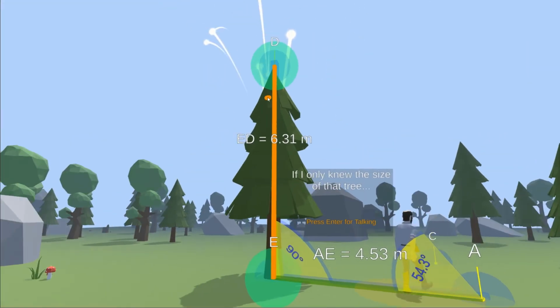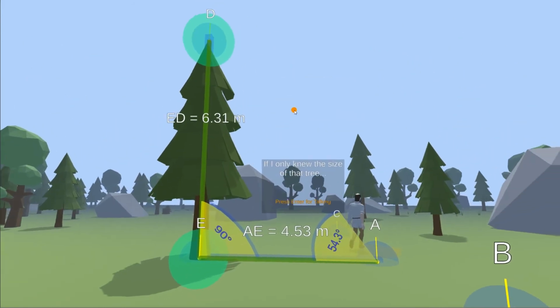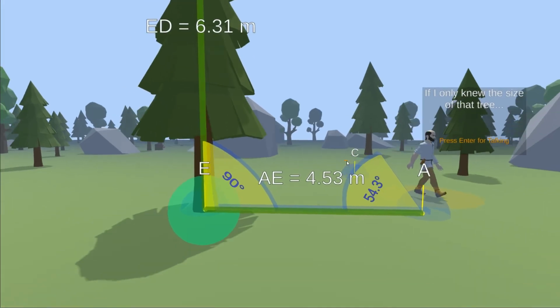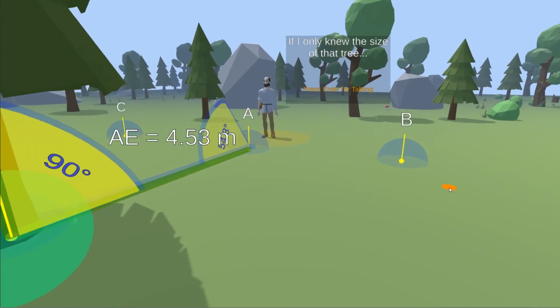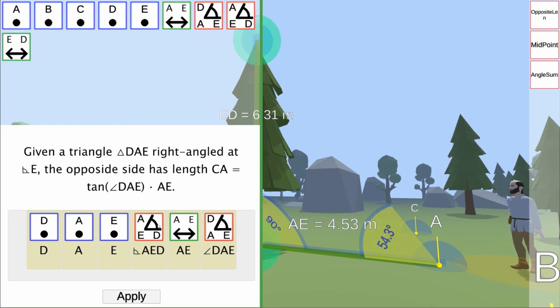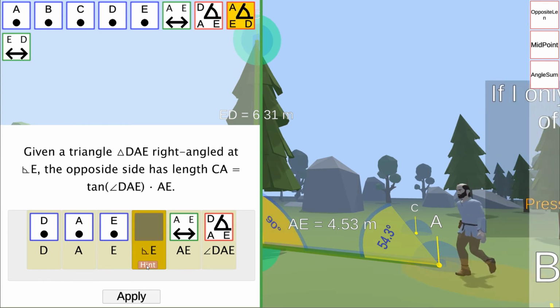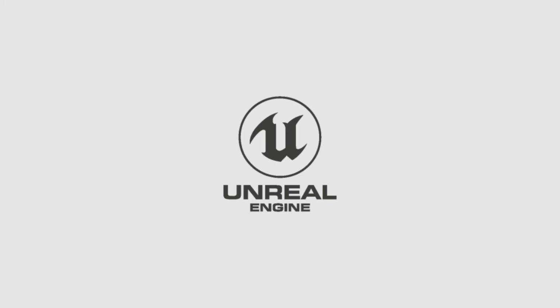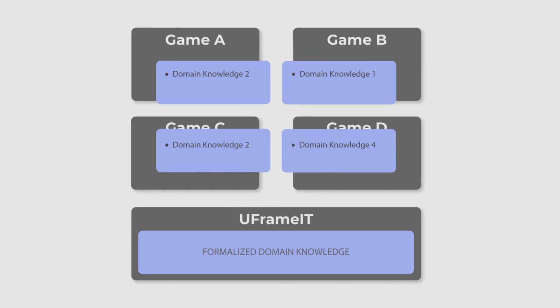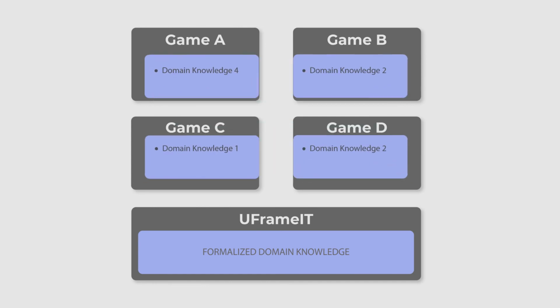Of course, we have now used a rather simple example and let the knowledge engine help us a lot. Our intent is to let developers configure in which cases the system is allowed to give hints to fine-tune the difficulty of the game or dynamically change it depending on the performance of the player. Again, all of these features are independent from the specific problem and they are available for all future games without any additional effort. Developing new games is only a matter of formalizing the knowledge once and then building game interactions as usual. And, with a sufficiently large knowledge base, the modularity of our approach will enable designing a variety of new games just by recombining these modules in different ways.